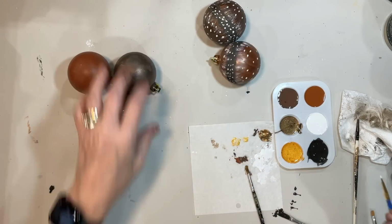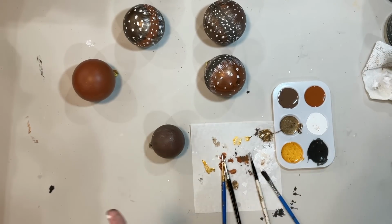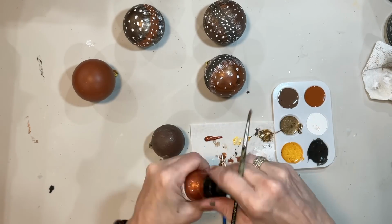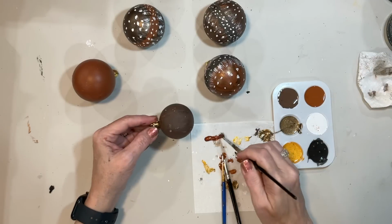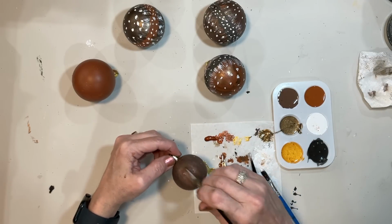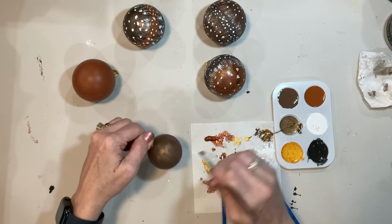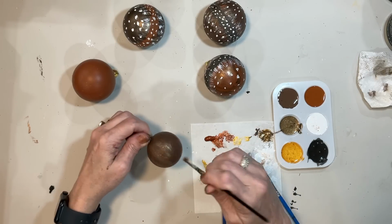I did forget to mention that you don't want a lot of paint on your brush when you're doing the white fur. You want it mostly to be like dry brushing. So with this little chocolate looking one, I wanted to use some copper looking metallic, and I had that acrylic ink in the metallic. So I just got it out and started using it.